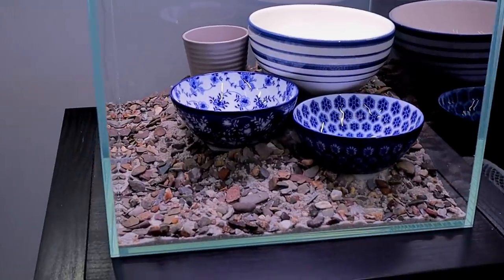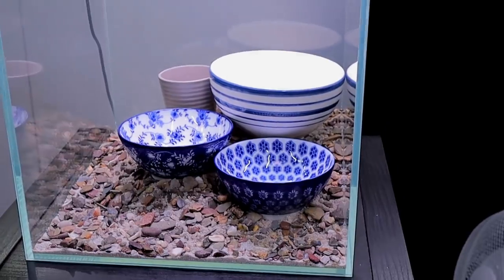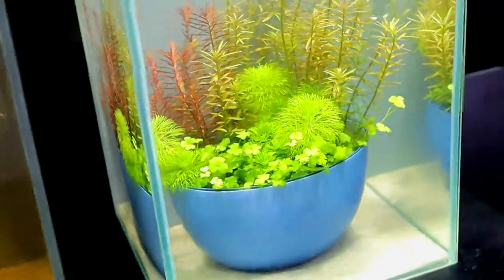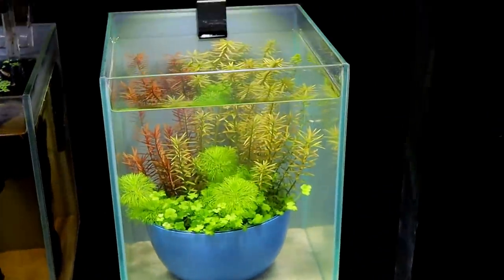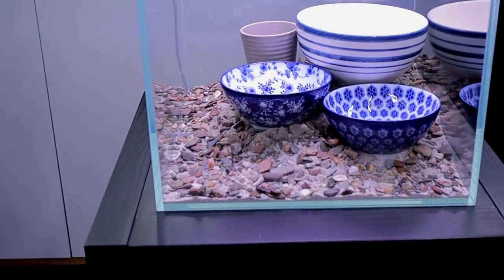I know that looks a little bit rough at the moment, but trust me, with what I've got planned, it should all come together. I want to actually bring some details into the base of this one, whereas obviously on this one here, look, it's completely bare. Well, there's no point in us doing exactly the same thing again, is there? So I want to do it a little bit different, and it's going to turn out really good, hopefully.